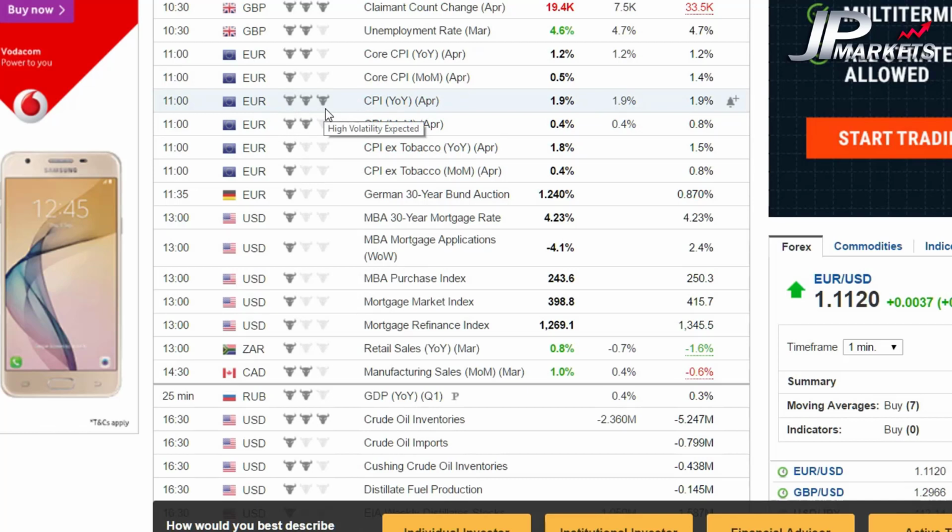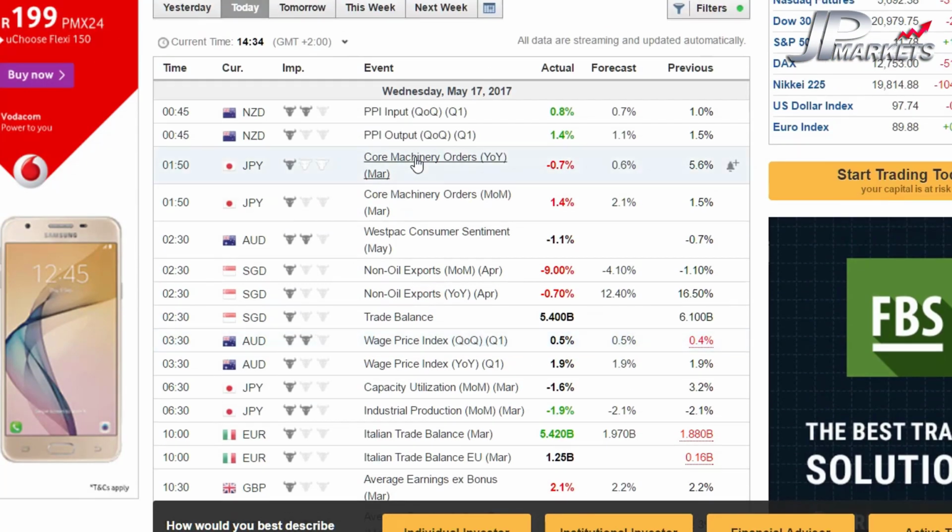Now as a forex trader trading for profit, I've said many times before that we can make money when the markets are moving up or when they're moving down, but if the markets are moving sideways, we can only lose money. At the very top of the economic calendar, over here, they will tell you if any of the currencies that they're looking at are on holiday.